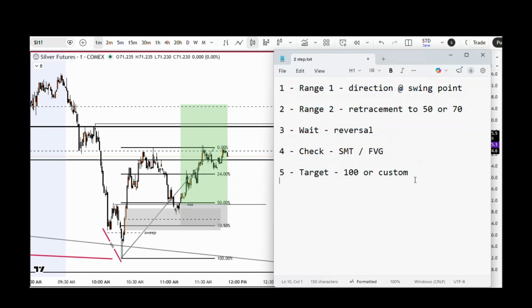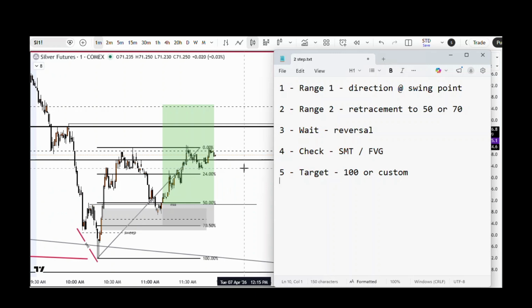So on the left, I've got silver. This is on 1 minute, but I was looking at this on the 5 minutes. I think it's just cleaner on the 1 minute just to show you what I'm looking at. Now, typically I don't trade on very low time frames. I trade on high time frames, but I just want to show that you can use this on lower time frames as well. So it's all relative.